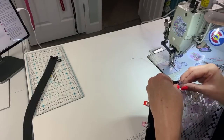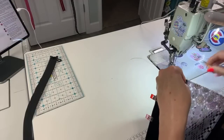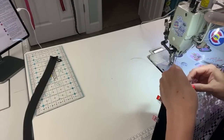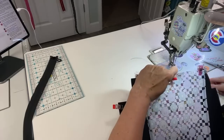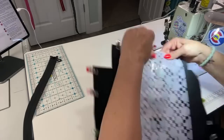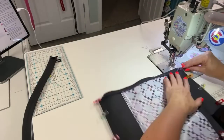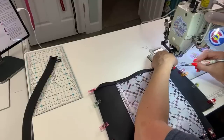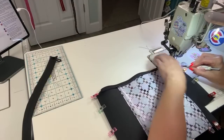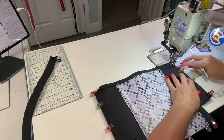Maureen just made four peekaboo and has one more to make. I'm making them for my daughters and granddaughters. That's awesome. It is such a fun, easy bag to gift, especially with this clear. It goes by so quick. All right, let's sew her up. That was a perfect length for my zipper too.